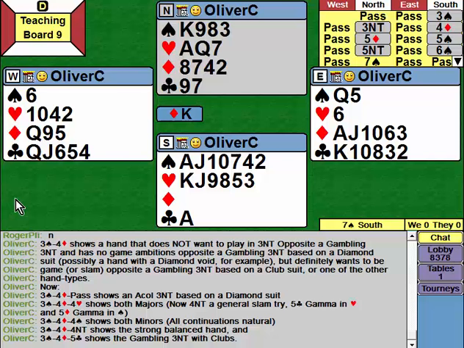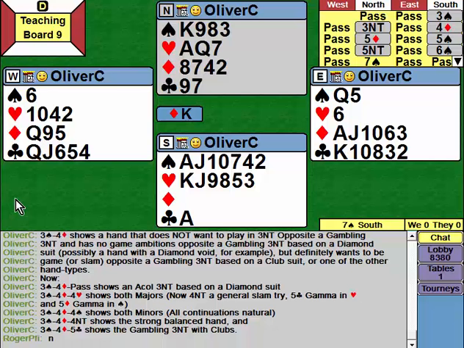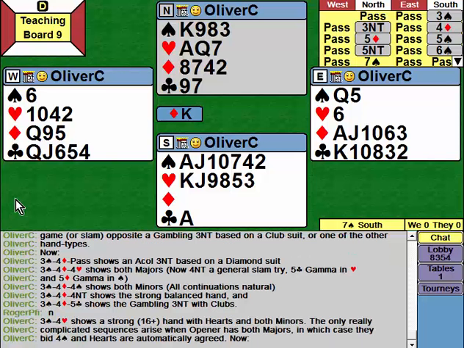I don't think I've got any examples of four clubs or four diamond rebids. Okay. Right, where are we? Four hearts.